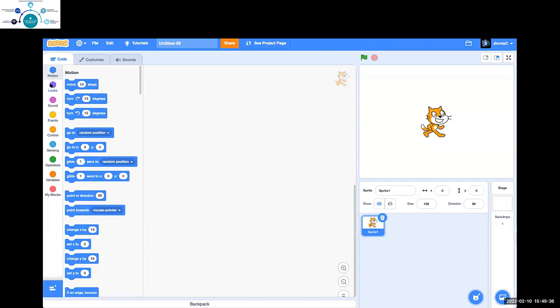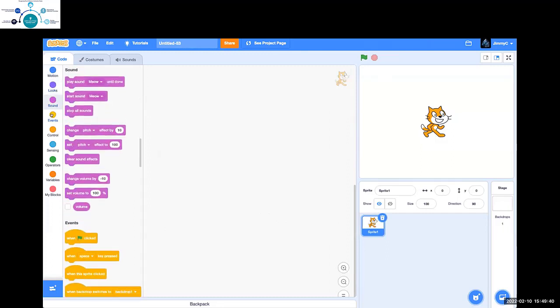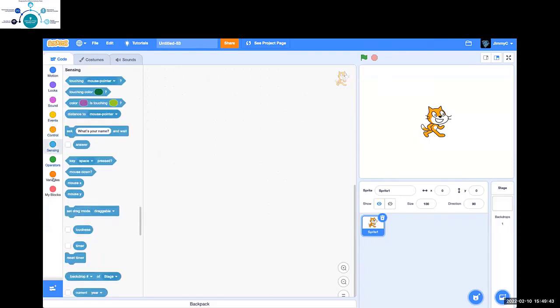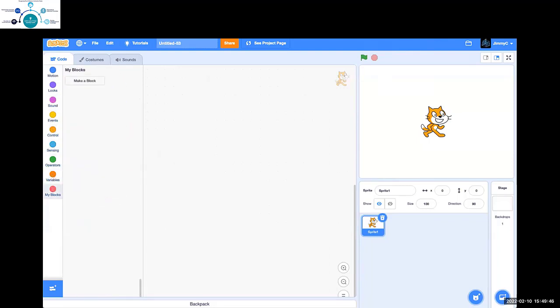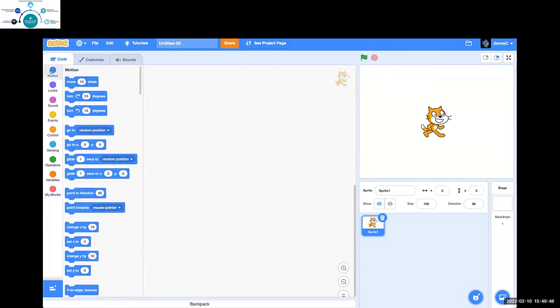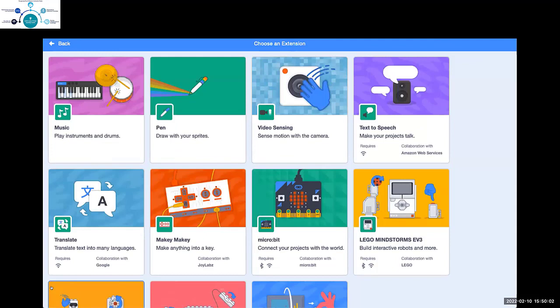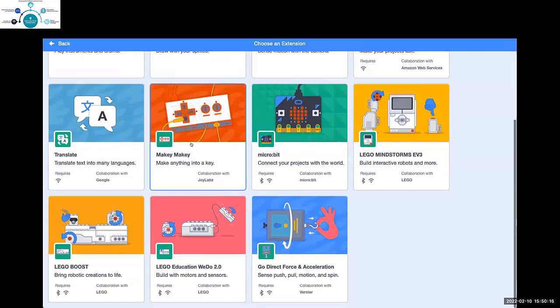those colored circles on the left are the different groups of Scratch blocks that always come in, no matter what Scratch project you're working on. However, you don't always want to do things like drawing with the pen or translating a language, so they don't put those in by default, but you can add them when you go down to the very bottom of that stack of circles. Click on that blue square at the bottom, and this is what pops up on the screen. All of these are called extensions, and that's just a fancy word for if you want to add more functionality to the basic Scratch project that you have, you can pick one of these.